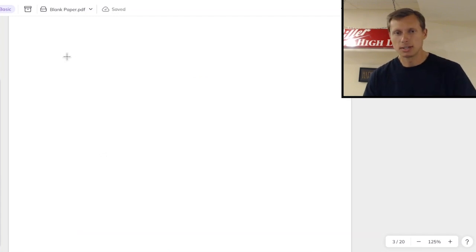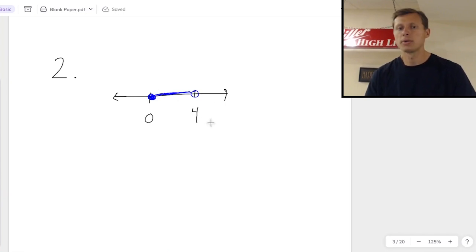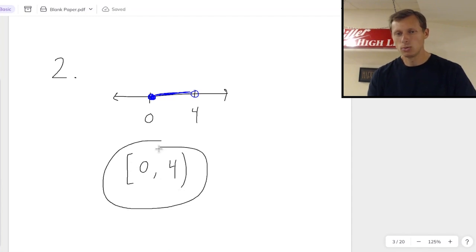Not so bad. Now let's do another one that's a little bit harder. This time on my number line, I have between 0 and 4. Let's say I have a closed circle on the 0 and an open circle around the 4. And I want to represent this section in between them. How would I do it? Pause the video, see if you can do it on your own. So here's what I would say. Definitely the lowest point's 0 and the highest point is 4. At 0, it's a closed circle, so that means square bracket. And 4 has an open circle, so it's parentheses. And that's it. We're done. There's our answer. See? Not so bad.